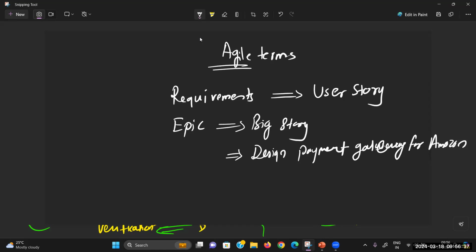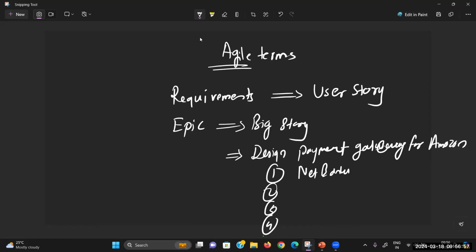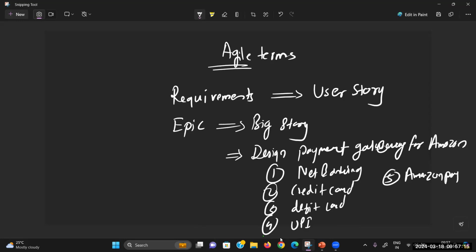Is it possible? Can I write only one feature? Okay, fine, the user can pay for the product using net banking. No. We have a lot of options to make a payment. What is the first option? List out the options through which we can make a payment. We can do net banking. What else? We can use a credit card. Even a debit card. What else? UPI. What else? Cash on delivery. Now we have Amazon Pay also. They have their own application, Amazon Pay. Even we can do cash on delivery.